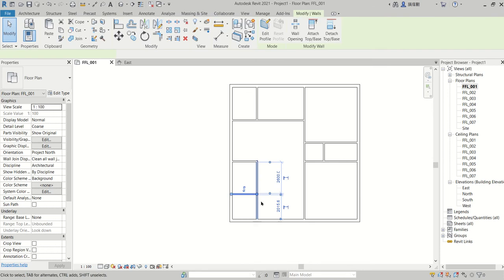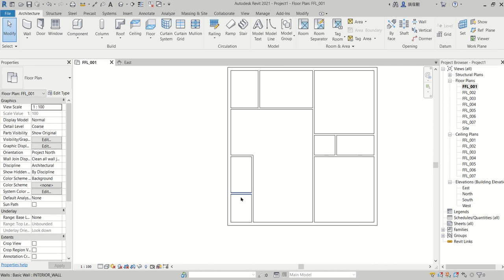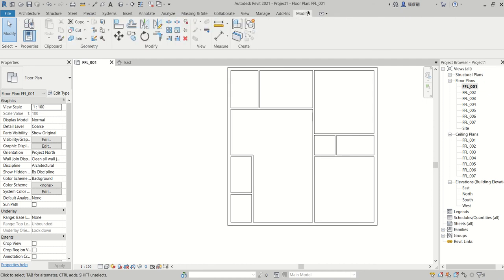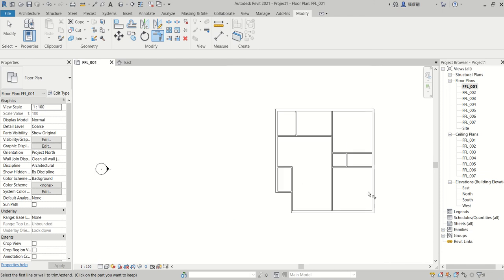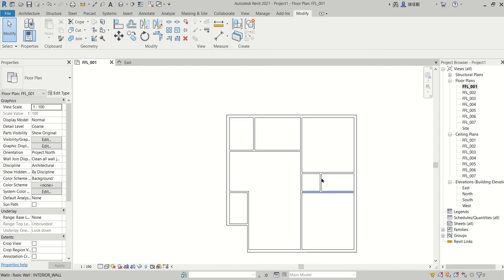All these dimensions are assumed. There are some relevant dimensions. I choose the trim, go to modify tab. This is a trim option. In modify, you can say this is the trim. So I'm using only the important tools which we are using to construct, to give a plan of a building. And here I need to trim here also.